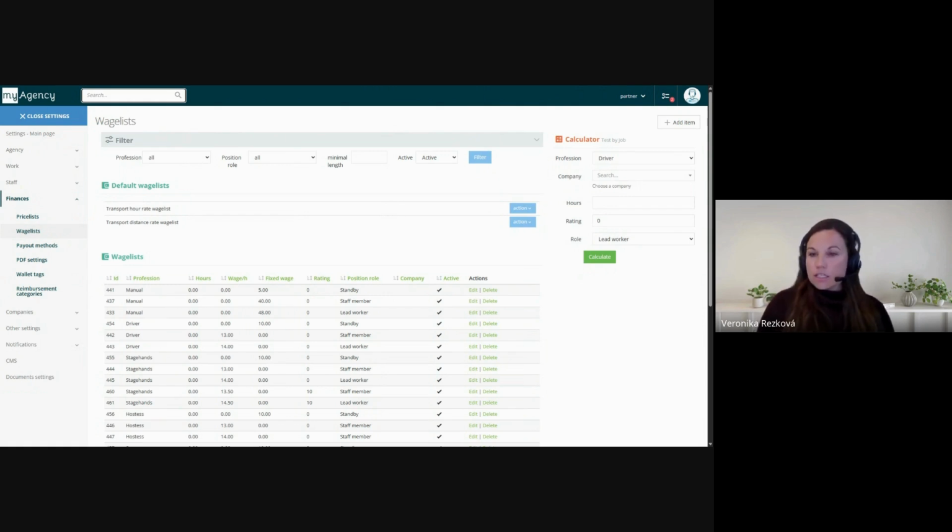So for instance, if you plan that from 1st of January we are changing the wages, the best plan would be to first make sure that you close all the December shifts to make sure that they have the old wage. Then go and change the wage list settings or effects if you are using, and then only start closing the January shift to make sure that the wage is updated there.